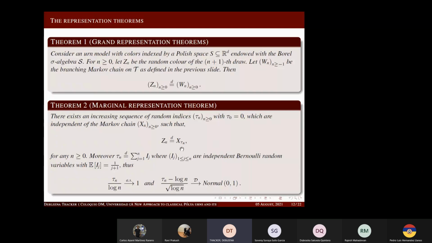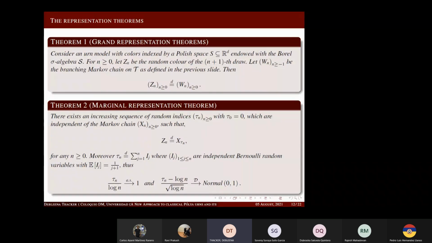So now that we have this exact connection, we started with an urn model, we connected it to the associated Markov chain, and then we connected the associated Markov chain to a process on trees. And this is how these models are related. We are still not exactly there. The couplings are there, the exact relations are there, but this is not giving us the full answer as to how this associated Markov chain is guiding the entire process. So now we have to see some applications of these two representation theorems.